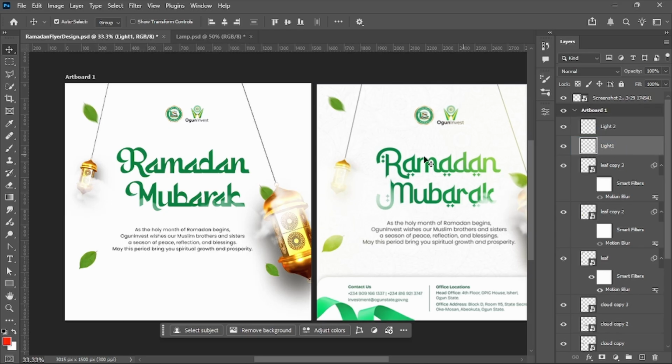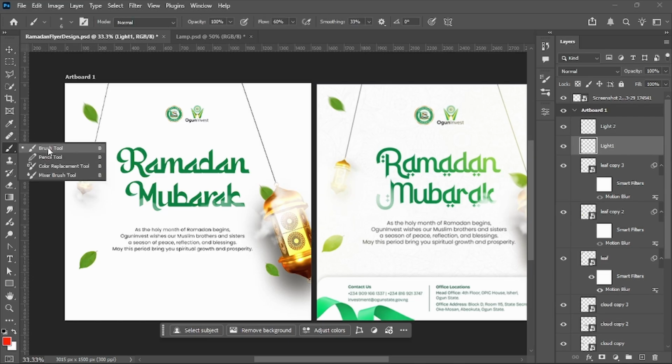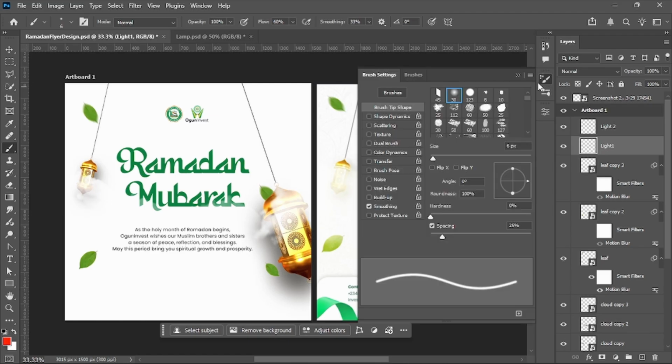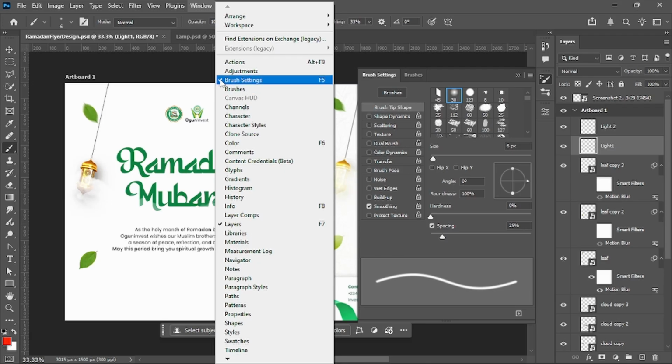So come to light 1, pick your brush tool. The shortcut is B for brush tool. Make sure you're using the brush tool, not pencil tool, not color replacement or mixer brush tool. So you can come to your brush settings here, and again anything you can't see, come to window, make sure you have it selected.